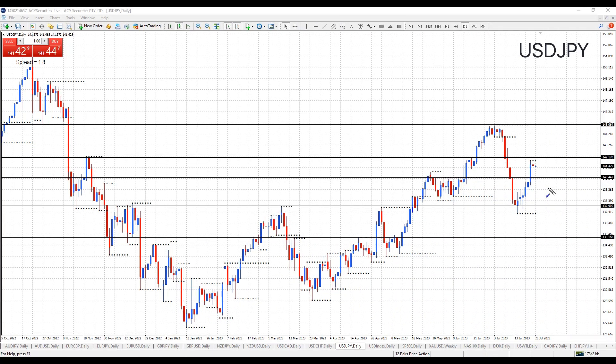On to the DollarYen — had a very nice advance from weekly support 1.3790 last week, moving above daily resistance at 1.4044. That's the area to watch at the moment. Can we get a friendly pullback to support 1.4044 to be support for then a move higher to challenge monthly resistance at 1.4217?